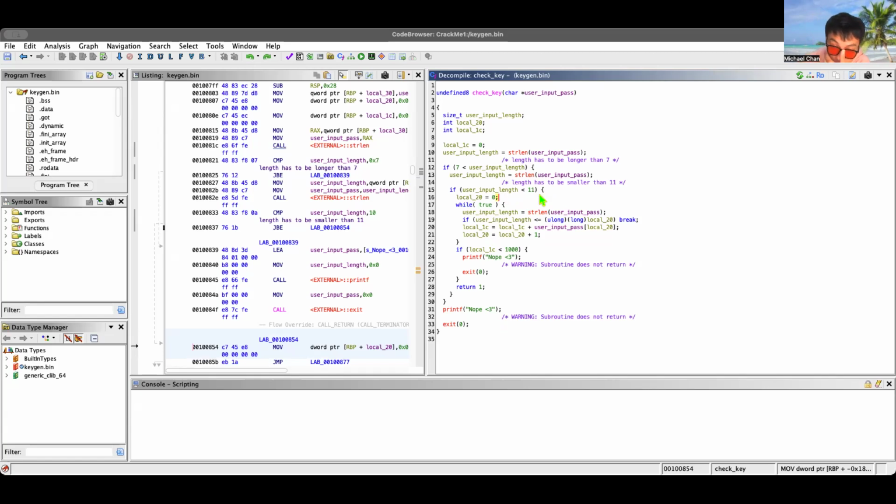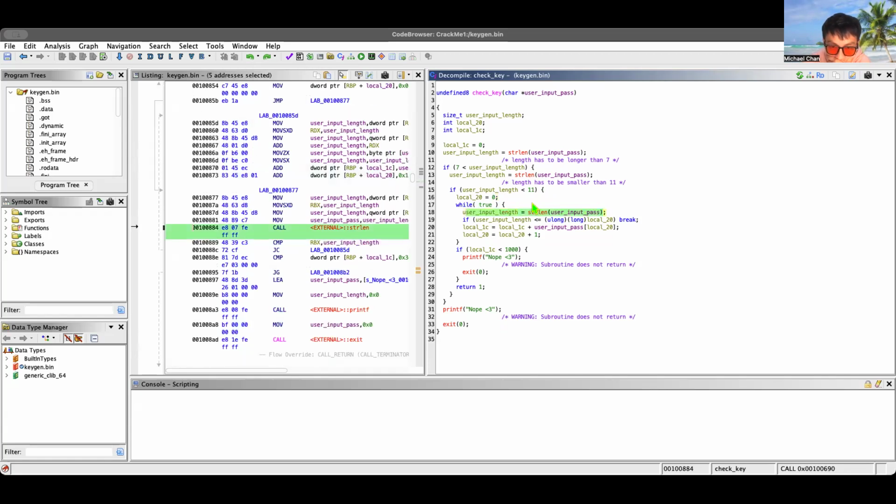Then local will be 20. While true, so this is the length. If the length is smaller equals to that, I'll break.